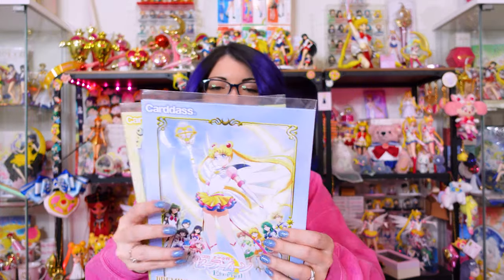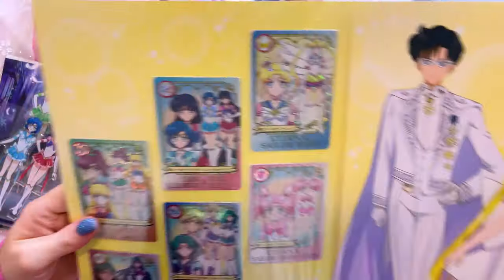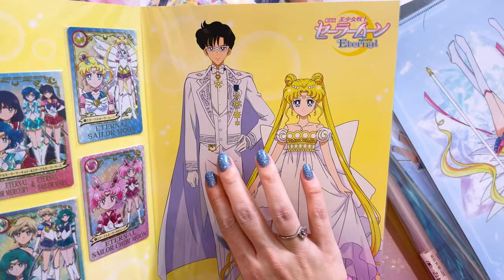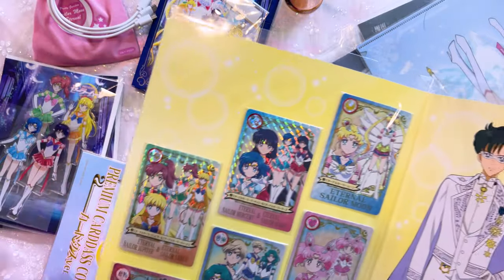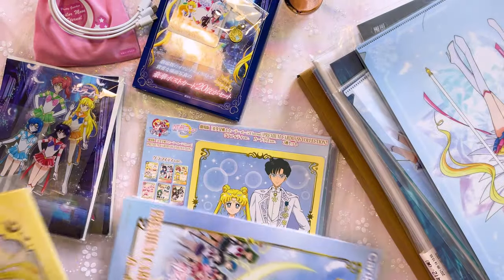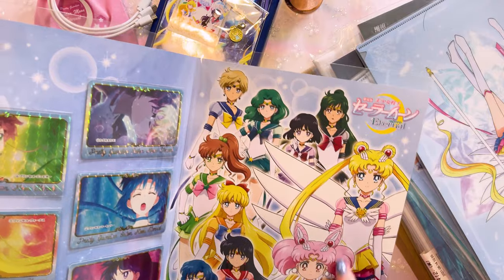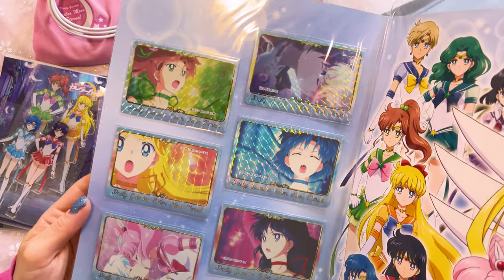So that's a giant card, and then we have these little ones. This is volume two or collection two of these premium cards. Here we have a very large print of Princess Serenity and King Endymion. And over on this side we have the foil cards — each of the inner Sailor Guardians as well as a couple of cards of the outers. Super pretty, really nice collection. This is also a collection two. Here we have all of the Sailor Guardians, and then we have cards on this side which feature different images from the movie. Those are so pretty. I think I like these ones more because they have prettier art. Moving on.